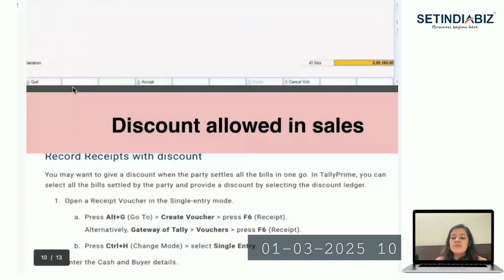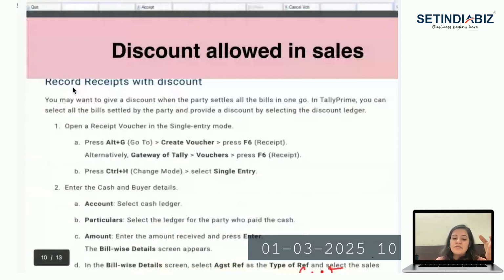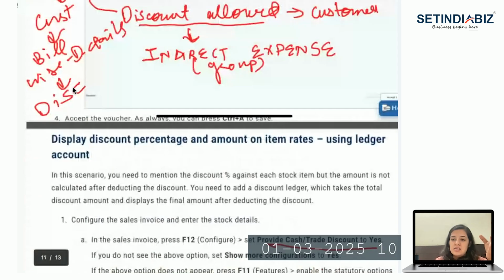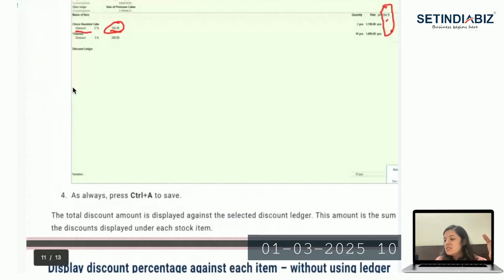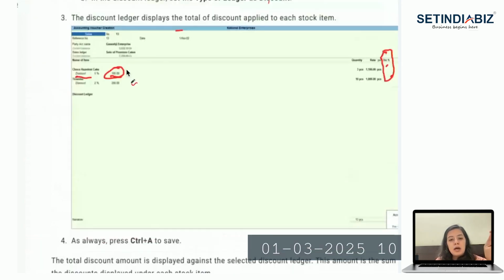Now this is the difference between the column and specifying in the next line. Similarly, we have skipped the details here because I want the separate discount amount to be displayed on each stock item. Not only the percentage, but the discount allowed also. The value of discount I'm allowing on each stock item.